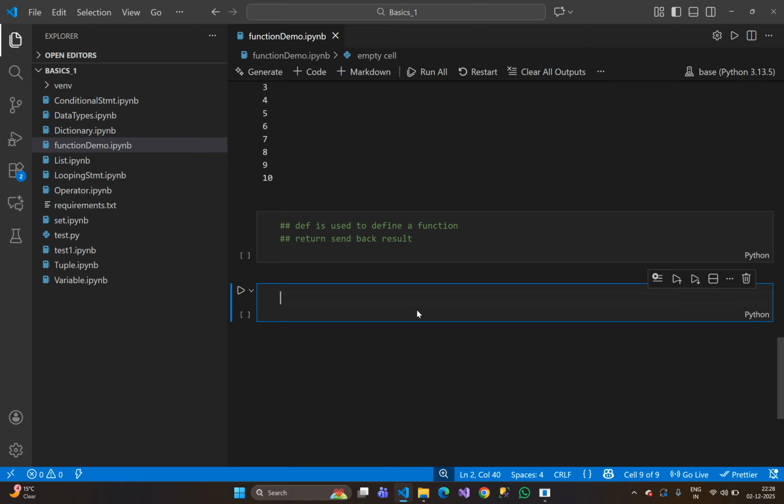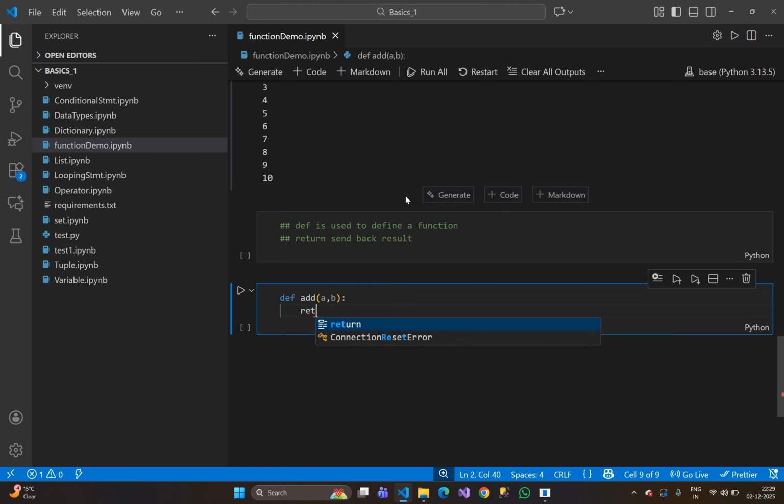Let me say something about the lambda function. Suppose I am adding two numbers with a normal function, so a comma b, two numbers, then return a plus b.